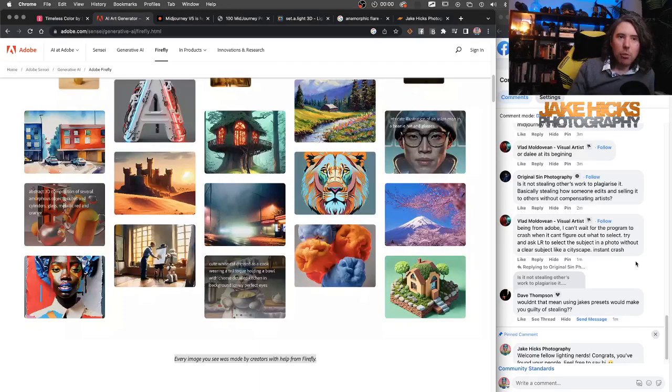So Vlad says, being from Adobe, I can't wait for the program to crash when it can't figure out what to select. Trying to ask Lightroom to select the subject in a photo without a clear subject, like a cityscape, instant crash. Really, Vlad? Okay. Because 99% of my stuff is studio-based or at least simple background-based. So select subject is very, very easy for it, in my opinion. It's pretty quick for it to select subject. But you're saying you've had an issue with it. Interesting. Yeah.